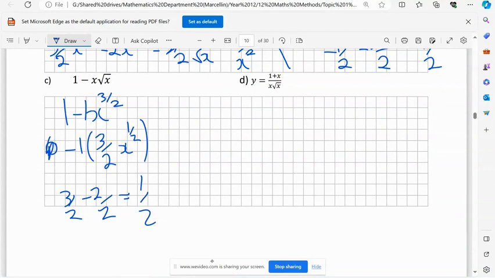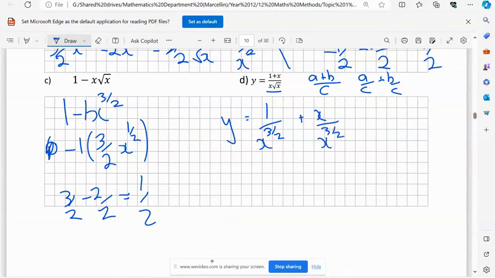And this one here, do you remember we had to split them up sometimes? So if I've got a plus b over c, that's actually one thing on the bottom. Okay, we can write it as a on c plus b on c. This rule is kind of defunct in some ways. We could use the quotient rule, right? But we'll pretend we haven't got that yet. So I've really got 1 over x root x. Let's rewrite that as x to the 3 on 2, shall we? Plus x on x to the 3 on 2. So remember, x root x is x to the 3 on 2. Now I'm going to rewrite that as 2 on 2. So I can rewrite this as y equals x to the, put that to the top.